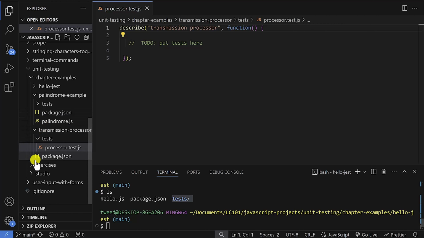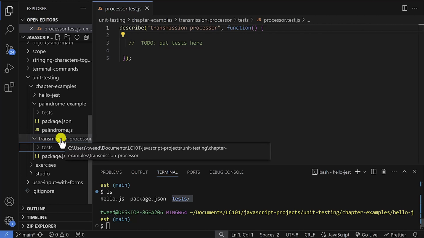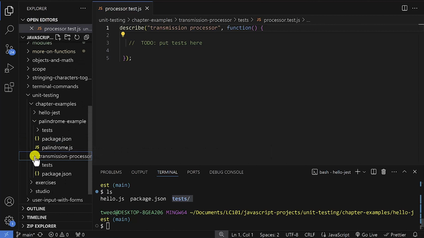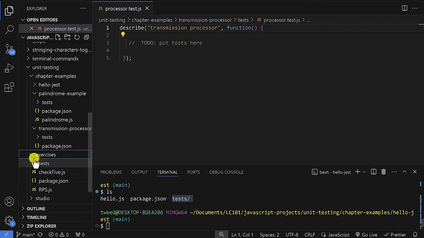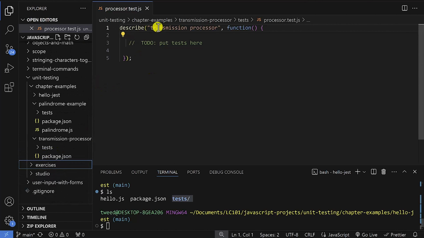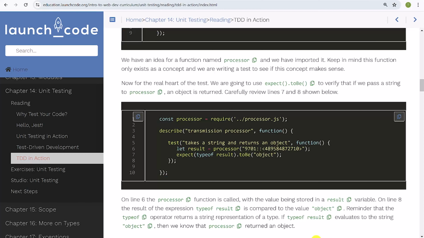Is it inside of here? This is just a test, and I guess we got to create that actual file. Let me see if it's inside the test. No. So we got to create that file. So let me take that back. That's why we're calling it TDD. Duh, because we got to create the function. That's why the file doesn't exist yet.